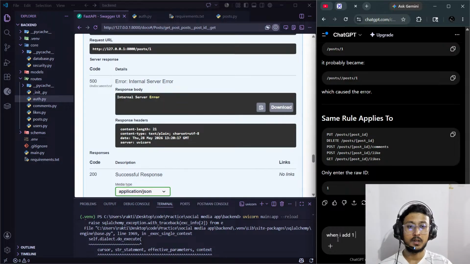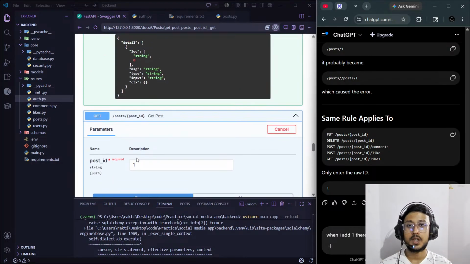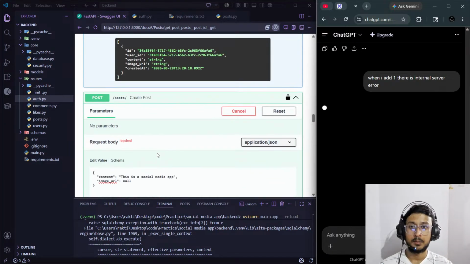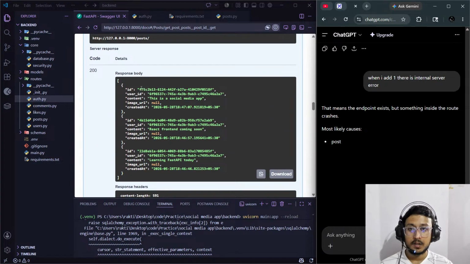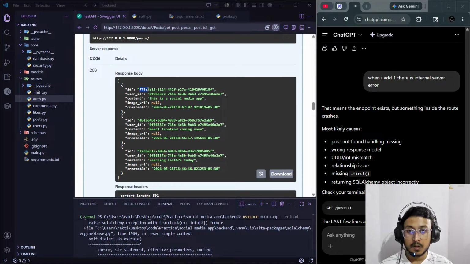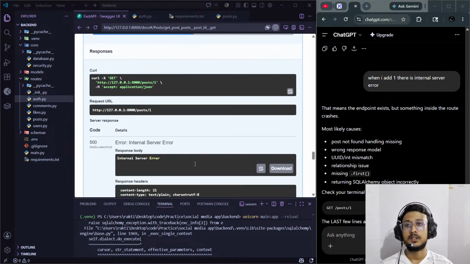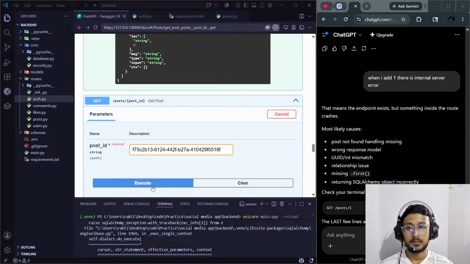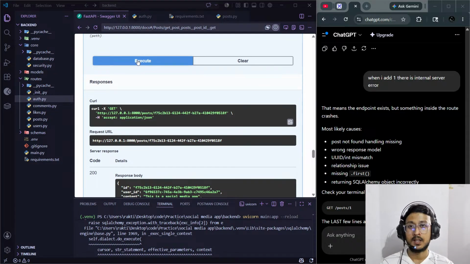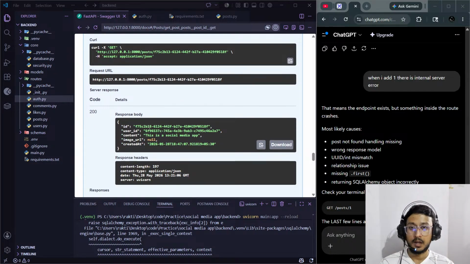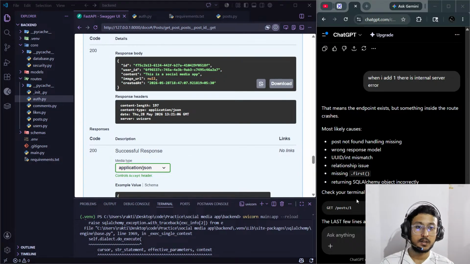When I add one, I think this is the post ID. The post IDs are here. Yeah, so this is the post ID. Let's check the post ID. Let's see if it's still showing error or not. Yeah, this is not showing error.